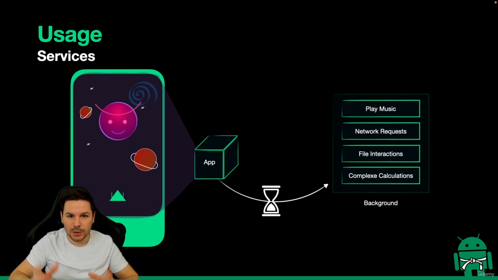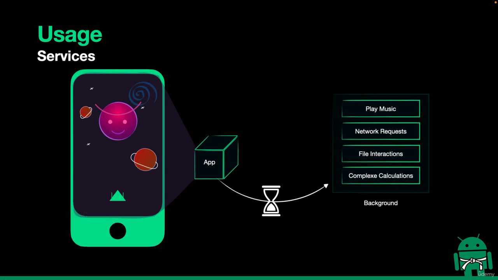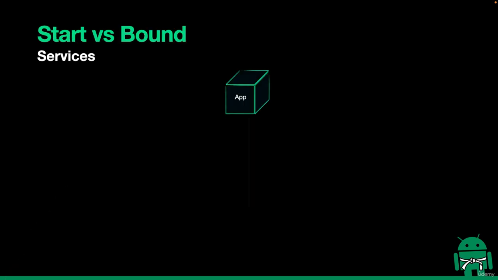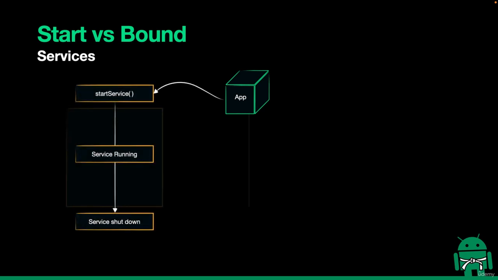The Android system doesn't want to have applications that block the UI thread, and we don't want to have applications that are being closed. The solution for this one are services, because they run in the background. They are not blocking the UI thread, and therefore they can be used for time-consuming tasks. For example, like playing music or making some network requests. And generally speaking, we've got two types of services. The first one is the start service, and this is the most common approach, like we would have assumed it. We simply start our service, the service is performing some task, and then the service gets closed. For example, playing a music file, making a network request, things like this. Okay, this is a start service.